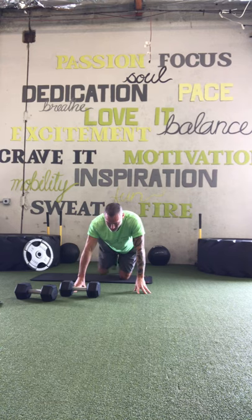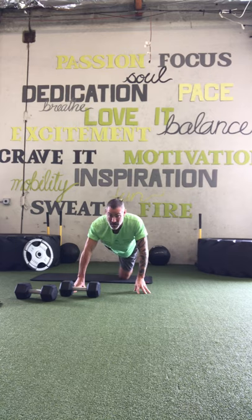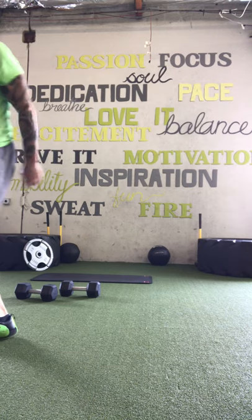Again, it's either fire hydrants or donkey kicks. 30 reps. Breathe and focus. 30, right side hips and glutes. You're doing both, posterior hips and glutes. 30. I'm right here watching. Take a big deep breath. Breathe and focus. No rush.